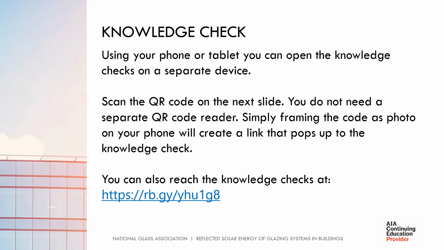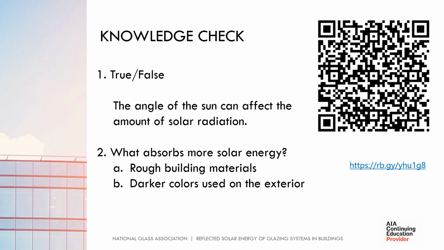Now let's take a quick knowledge check to confirm your understanding of what we've covered so far. Type the link as it appears on the screen into a web browser, or, using the camera feature on your cell phone, scan the QR code on the following slide to access the page. We will allow a couple of minutes at this time for you to complete the knowledge check, answering the 2 questions that appear on the screen.